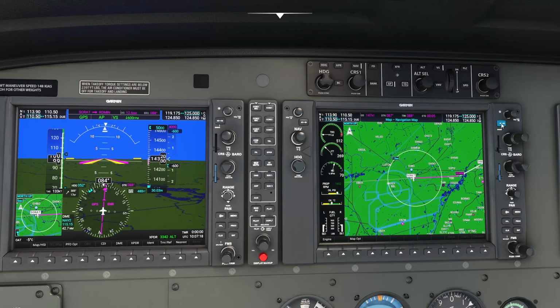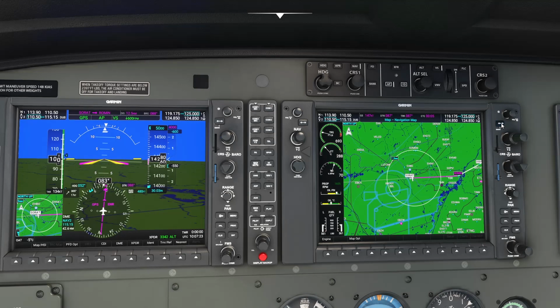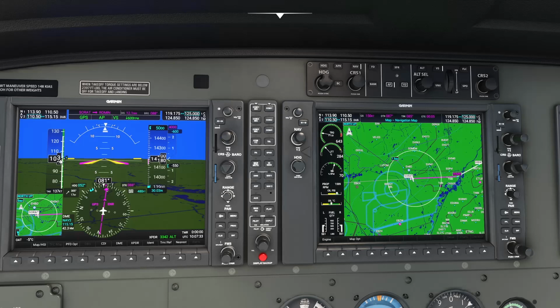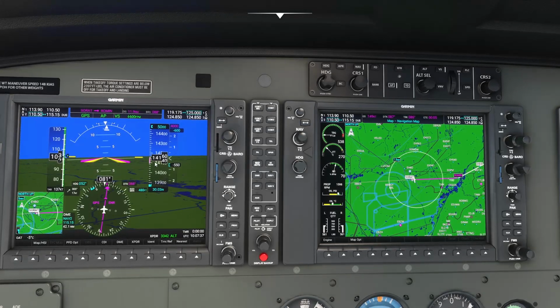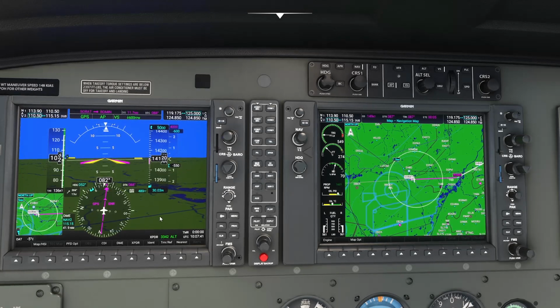Then we switch. Amsterdam Center, Cessna Charlie Delta Lima is at 14,300 feet, descending 5,000 feet. Cessna Charlie Delta Lima, Amsterdam Center, altimeter 1003. Continue as planned. Continue as planned. So we're still not there.